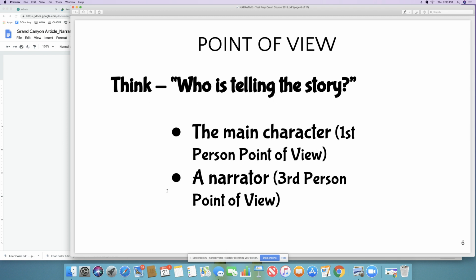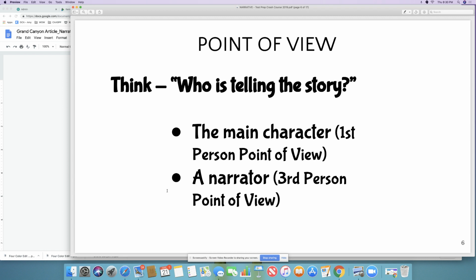So in my case, I'm going to be the teacher. It's going to be happening to me. I'm going to use first person POV. I'm going to be telling the story. However, if I didn't want to do that, I could choose what's called the third person point of view. That's where I have a narrator, an outside person telling the story. It could be one of the students who was there. It could have been a ranger who heard the story later on, right? The third person is just telling it from their point of view, but they weren't the one that it happened to directly. All right, does that make sense?